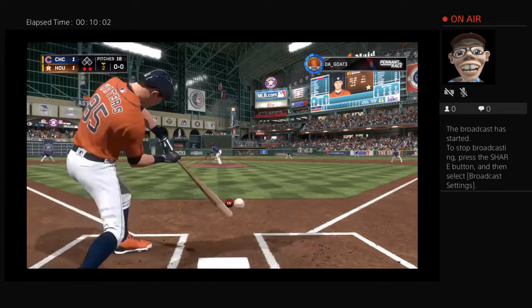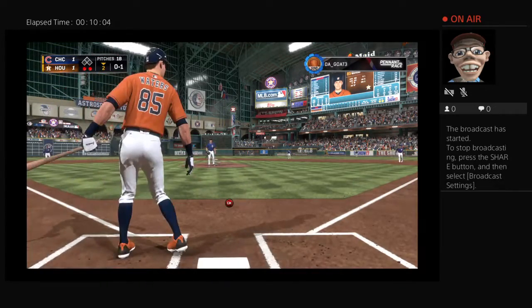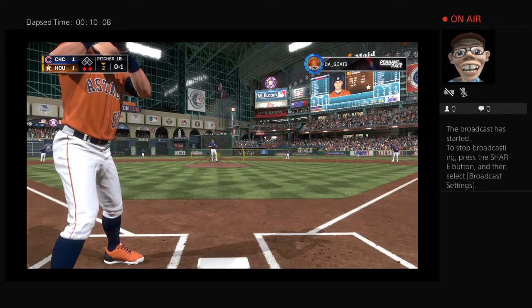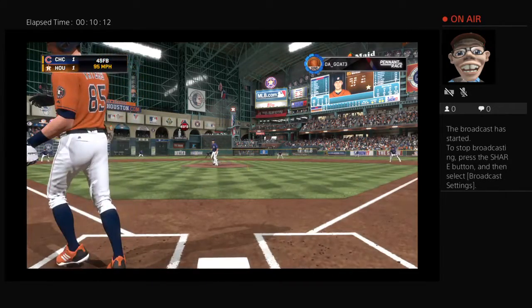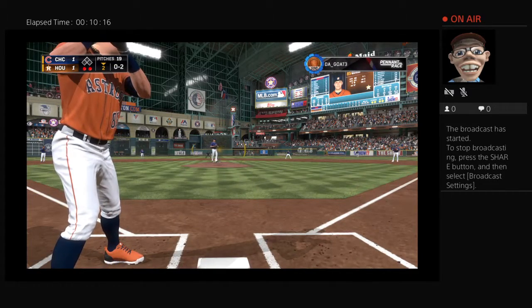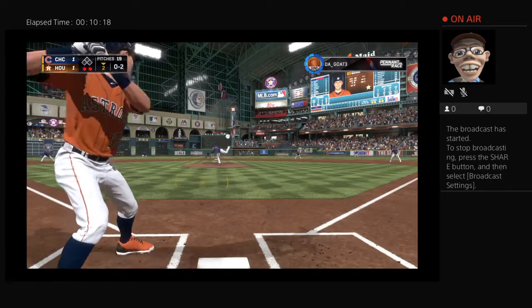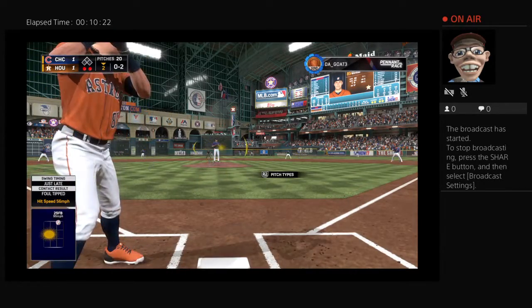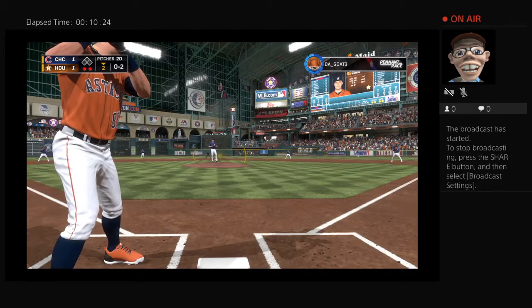Designated hitter. And that swung on and fouled straight back. 0-1. Here's the pitch. And boy, this at-bat is not starting off well as he's behind 0-2 now. Into the windup. Here comes the 0-2 pitch. And this is going to be a foul ball. Bases are empty here with 2 men out.